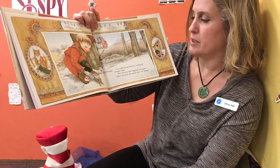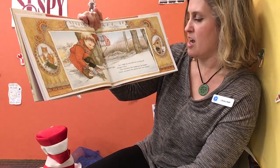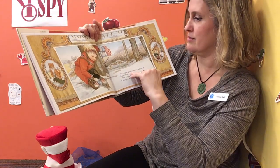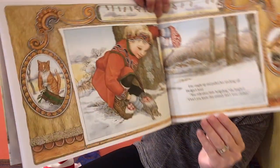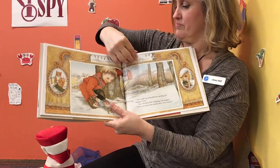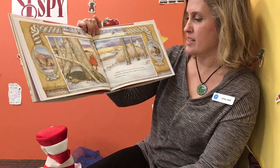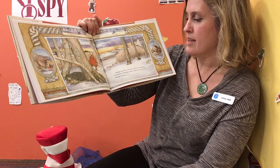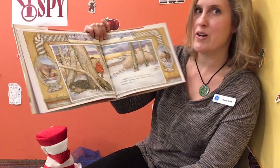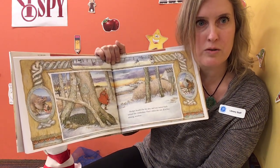Lisa caught up and pulled her stocking off Hedgie's head. You ridiculous little hedgehog, she laughed. Don't you know that animals don't wear clothes? Oh good, she's gonna get the stocking off Hedgie's head. Hedgie headed for his den and Lisa started back towards the clothesline. That's when she saw all of her missing woolens. Oh no. What do you think happened to the rest of her winter clothes?